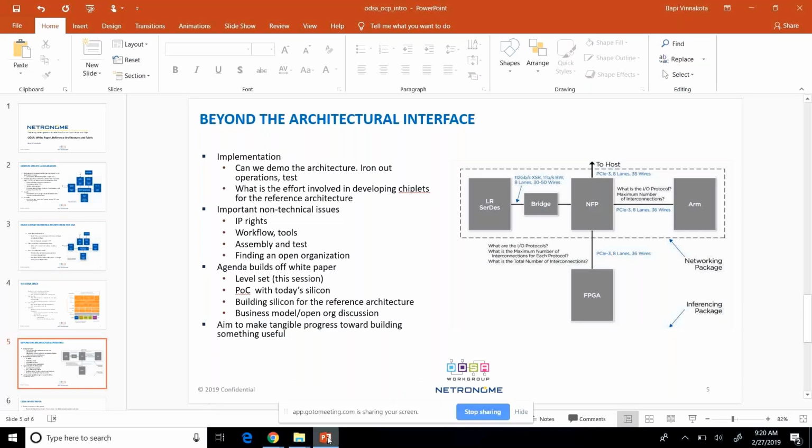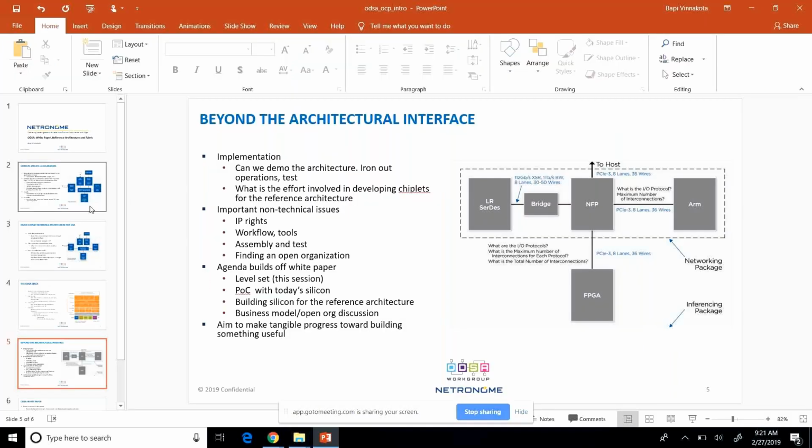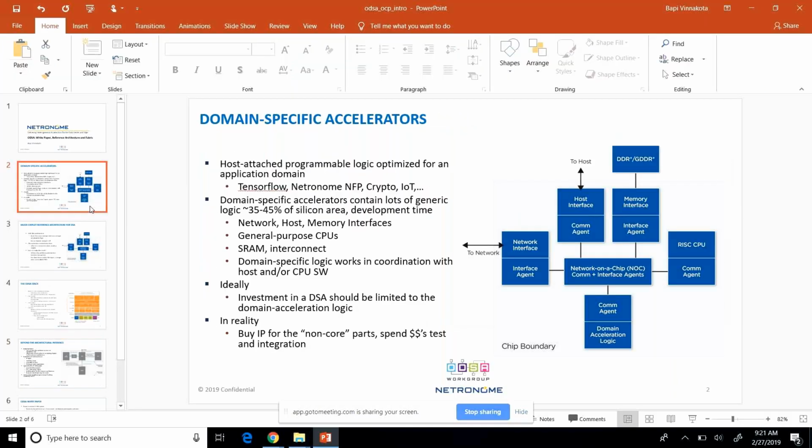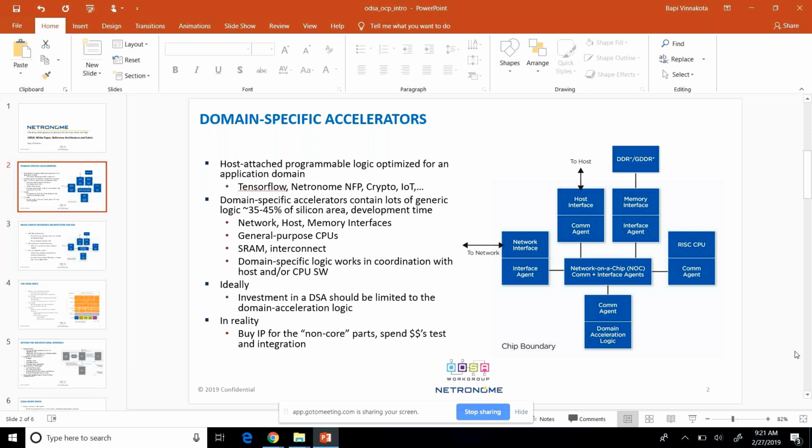Excuse me for 1 second while I get organized. I'm trying to find the presentation. Yeah. So what we're after is domain-specific accelerators, and essentially Whitney and Simak have already gone over the motivation and what you do. Excuse me. And do you mind if I stop sharing?